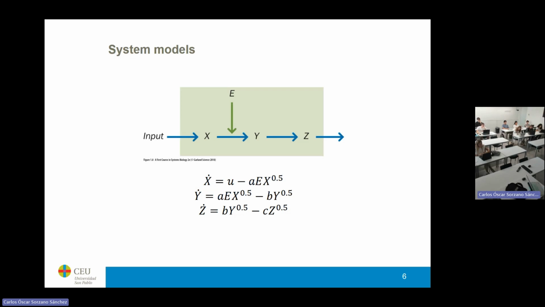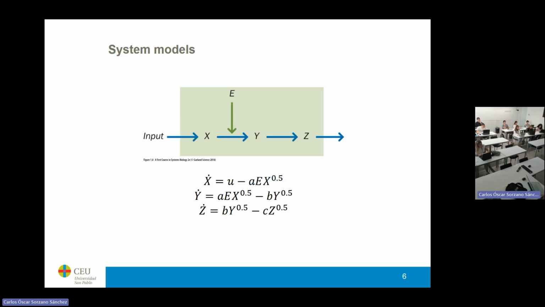The higher the two, the larger the probability of interaction, and that makes this product larger. And the relationship with E and X may be nonlinear, so not all the powers involved need to be 1. So here in our example, one of them is 0.5, it can be whatever. And then when they bind, they produce Y.